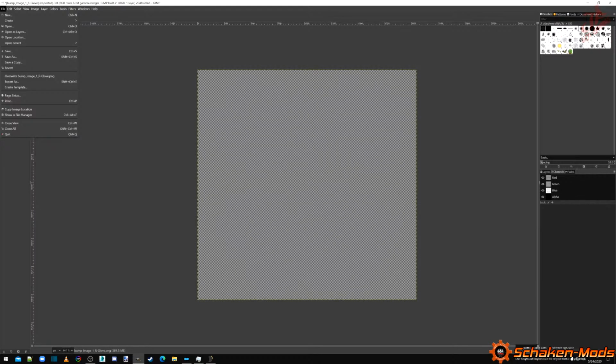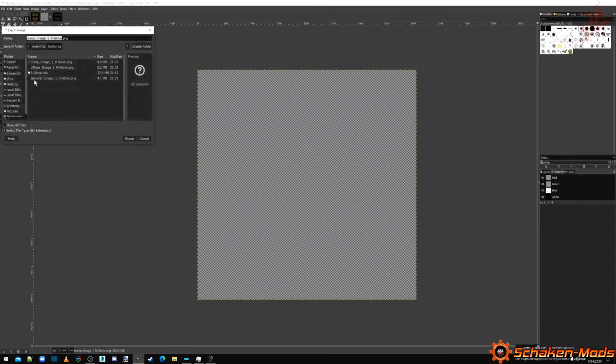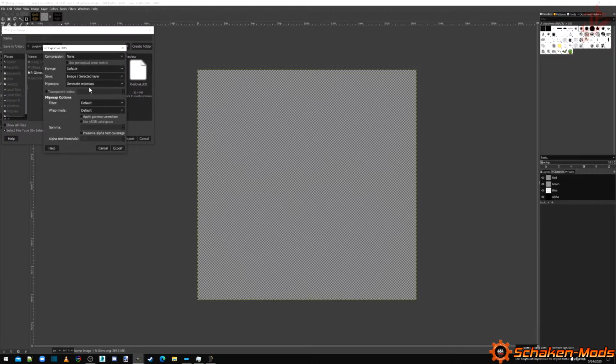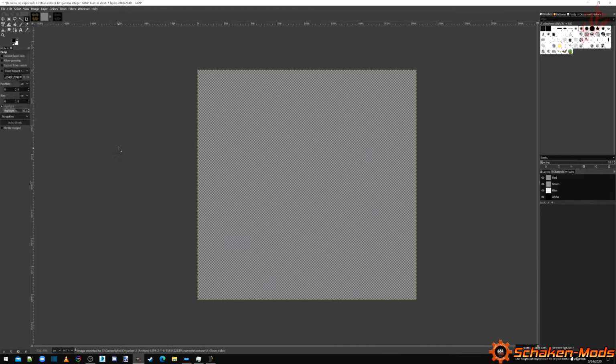So we're going to export that as right glove underscore normal, and I'll show you how that works. Same thing, bitmap only, that's it. Export. Now we can shut down GIMP.